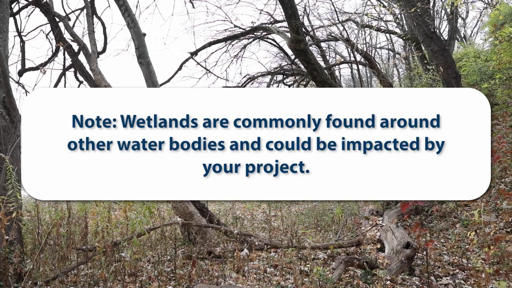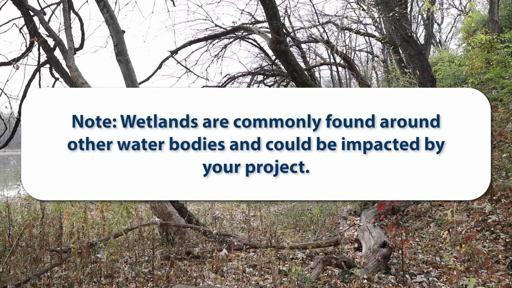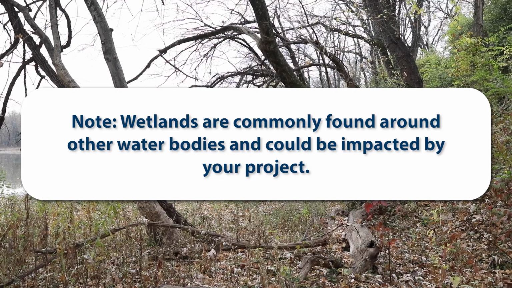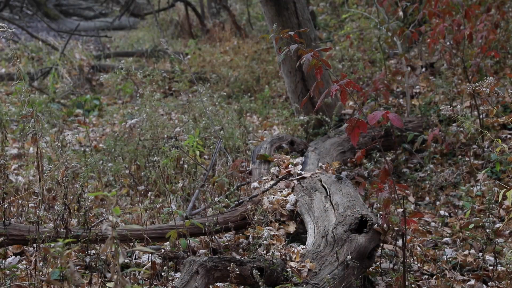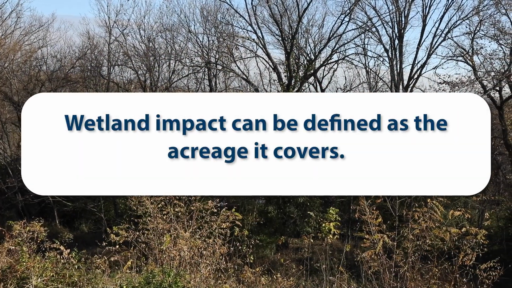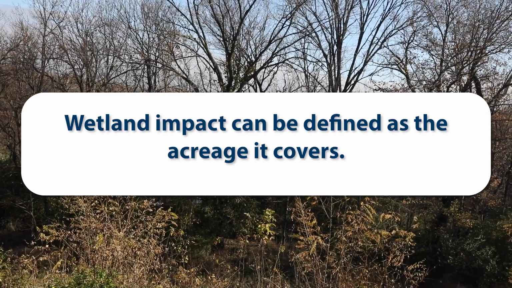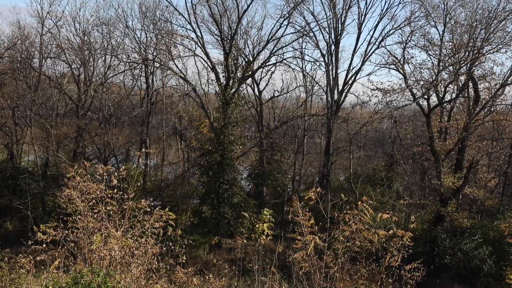Something to watch out for is that wetlands are also commonly present around the margins of ponds, lakes, or open water, and could be potentially impacted by your project actions. Be sure to report any wetland impacts as well if present. Wetland impacts are measured differently than streams. First, you can identify the wetland size as the acreage it covers.